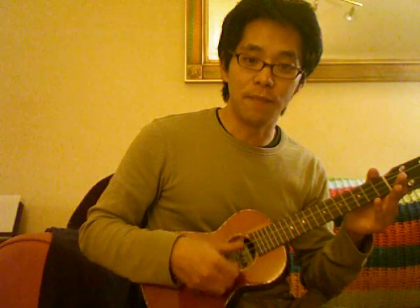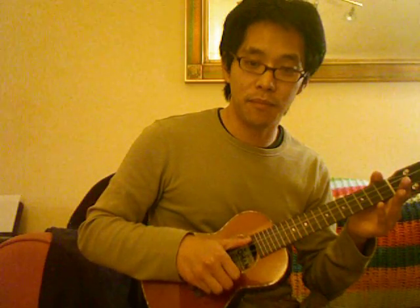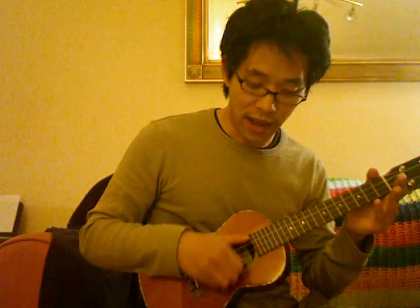And then the last part of the stroke is your thumb, which is resting on the 4th string, and just pops off. So you're not picking down with your thumb. Your thumb is already resting on that 4th string, and the motion of your hand strumming down across the strings is making it tense against the string, and all you do is pop it off, and it makes that sound there.